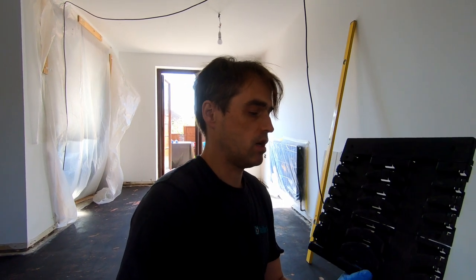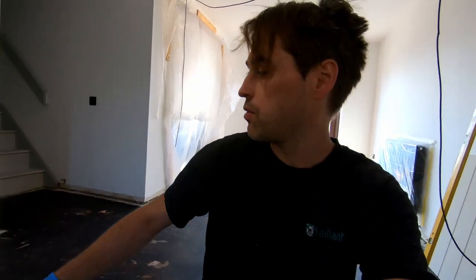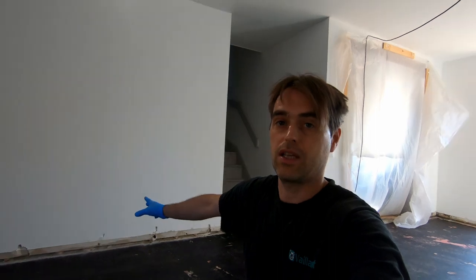The floor is primed and dry and I'm ready to set out my panels. We also have those plastic end panels that allow the return of the pipework or running pipework at the right angle to the panels. I need to figure out the best layout and we will be coming out with the pipework in this corner — in the middle of the room, which isn't ideal. It's easier to come out at one end of the room but it wasn't an option here.